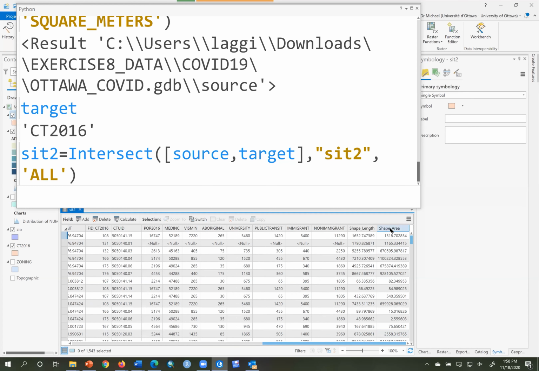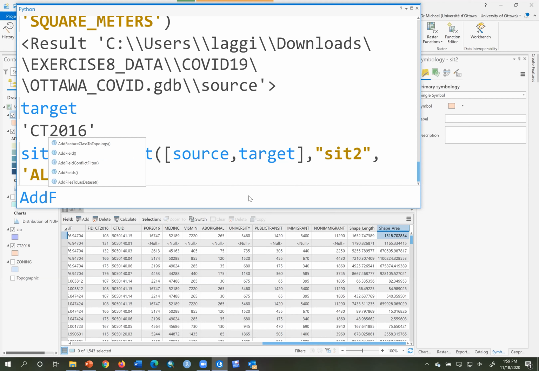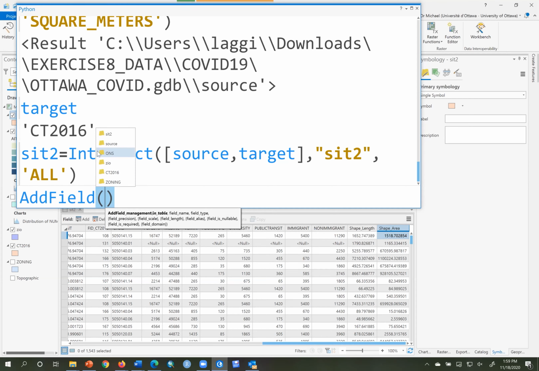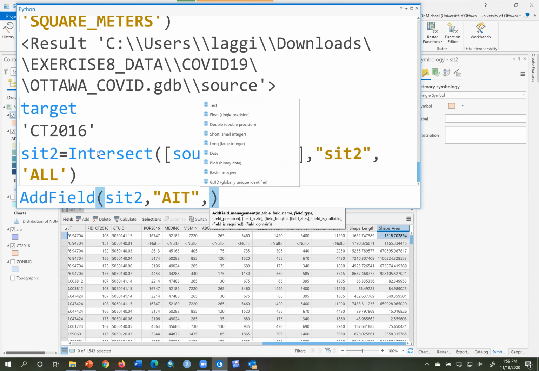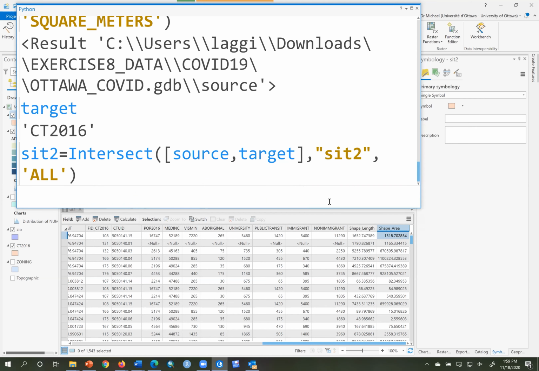So I need to create a new field in here. So I'll add field. And that'll be the sit2 that I'm adding to. The field name, I'll call it AIT. And then the type will be double. And that's all we need for that.